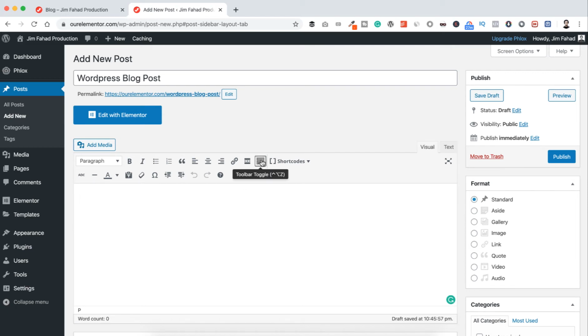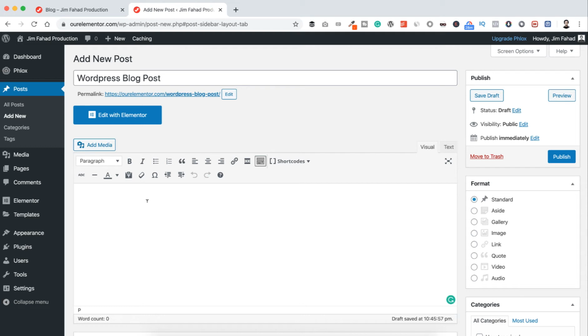If we click on this toggle, these additional options will be hidden, and if we click here, we will get multiple options. This is something similar to Microsoft Word. You can type here and you can make any text bold, italic, you can create bullet points, you can create quotes, you can make any text alignment left or right, you can link anything. So let's have a look.